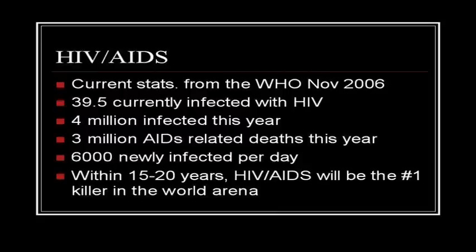The current statistics from the World Health Organization as of November 2006 state that 39.5 million people are currently infected with HIV. 4 million became infected this year. There have been 3 million AIDS-related deaths this year, and 6,000 people per day become newly infected. Within 15 to 20 years, HIV/AIDS will be the #1 killer in the world arena.